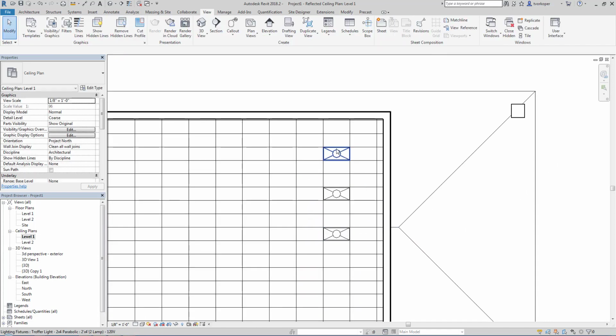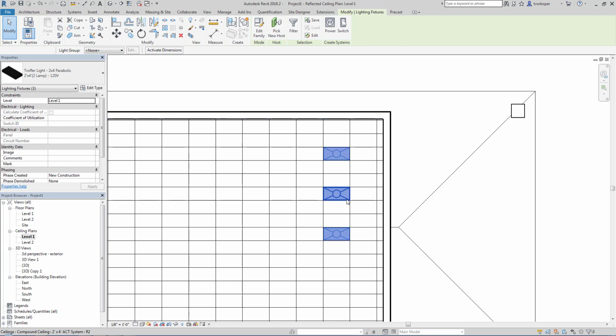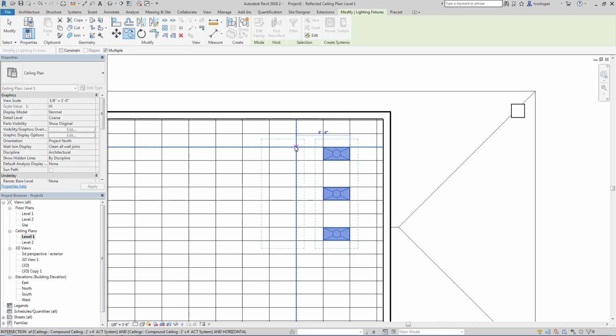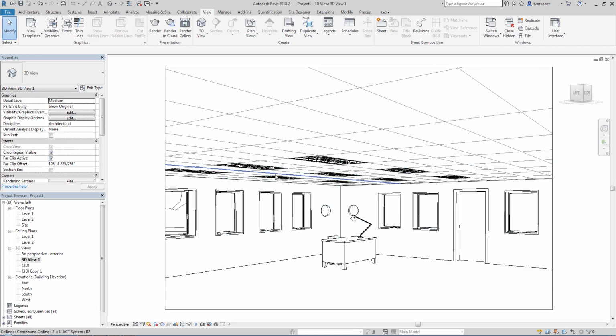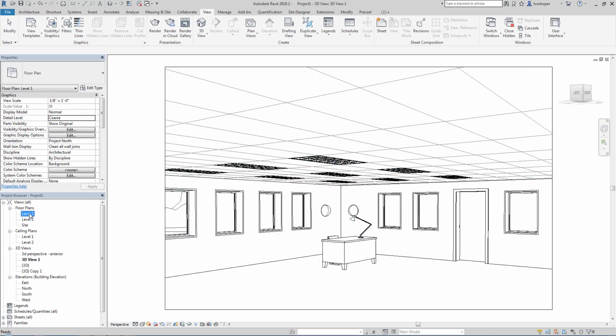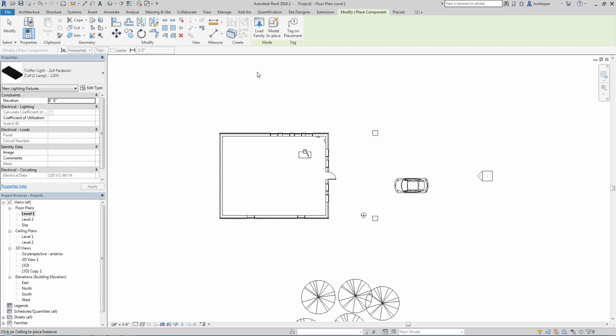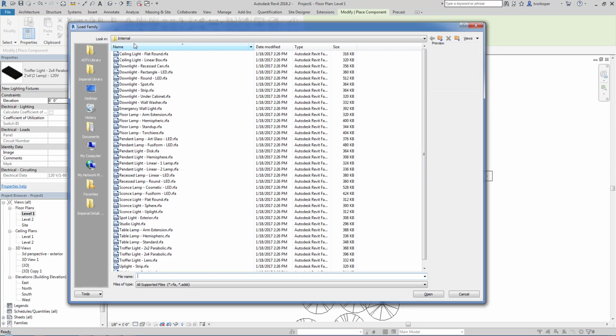We're not going to do the whole ceiling, but we just want to brighten up that corner a little bit. So now we can go back to our interior perspective, and now you can see that there's lights in the ceiling, lights on the walls, lights on the desk, and maybe we'll do one last thing and bring in a person.